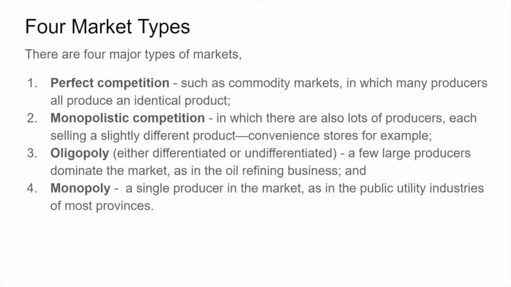Now, from an economist point of view or a business point of view, generally we say there are 4 types of markets. There are many more, but generally if we want nice clean categories that we can lump stuff into, there are 4 major types of markets. The one we're looking at in this particular unit is the first one, perfectly competitive market. And what perfectly competitive markets do is they sell things that are called commodities. And a commodity, like a lobster, is something that looks to the buyer to be identical.